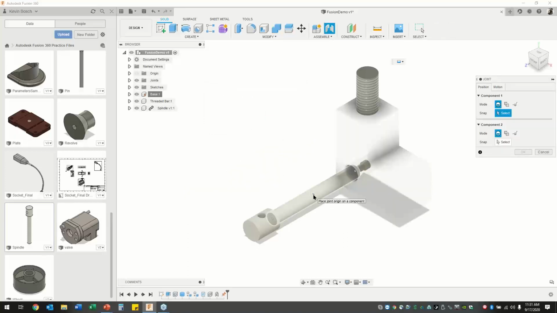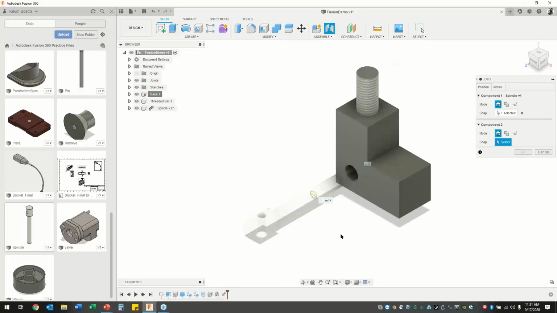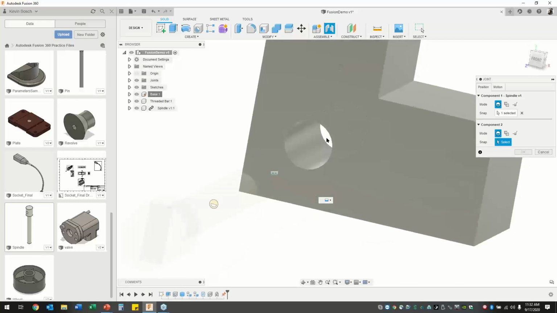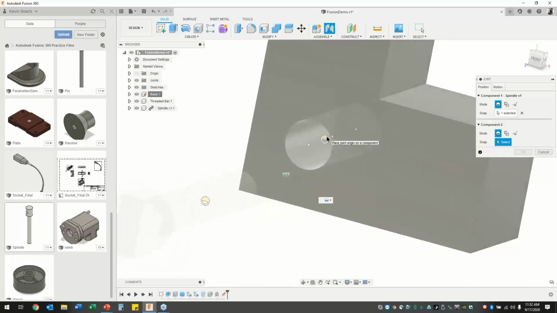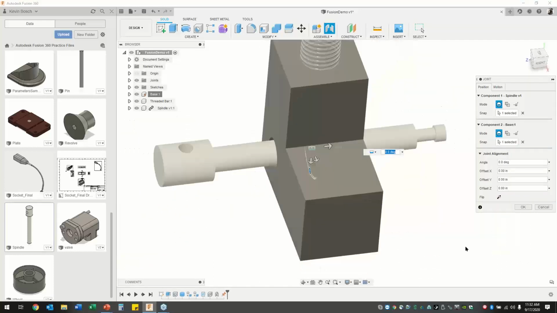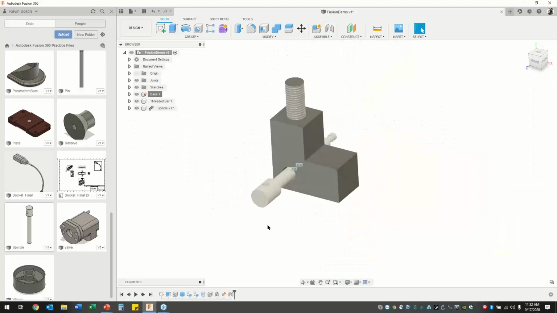So I'll select that. I can get to that mid plane of that bar, and using my 3D motion controller, I can even come in and get to the edge or the specific mid plane of that cylinder. So I can bring that guy in pretty quickly. Again, nothing real complicated here.